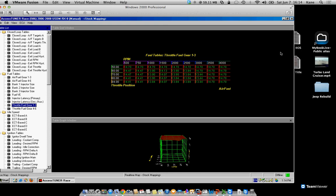Yeah, I get blamed a lot because, again, I'm anal retentive, and everyone's like, well, why does it even matter? Maybe it doesn't. I'm perfectly willing to accept the fact that I'm wrong. He's talking about changing the target AFR table instead of changing all your sensors. However, I look at it like, if I change my sensors and I hit enough of those target AFR tables correctly, and my deviation is very low across the board, then I know I'm pretty good. If I want to lean my fuel out, I just go in there and lean it all out. If I want to enrich it up, I go in there and enrich it up.